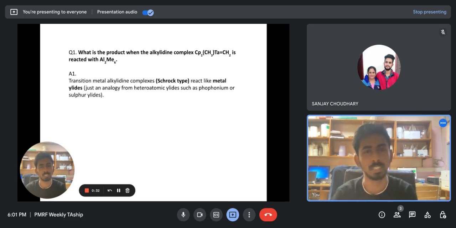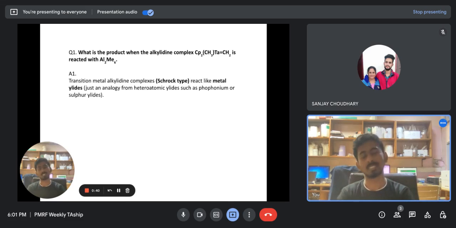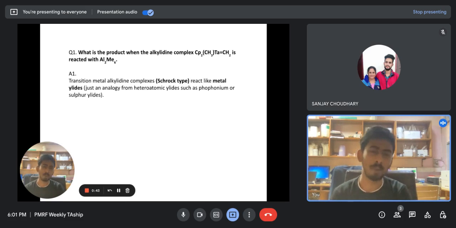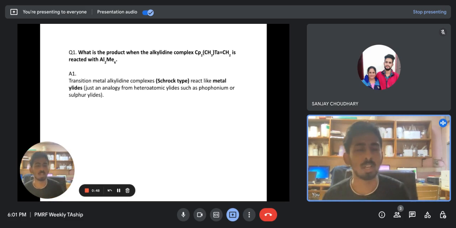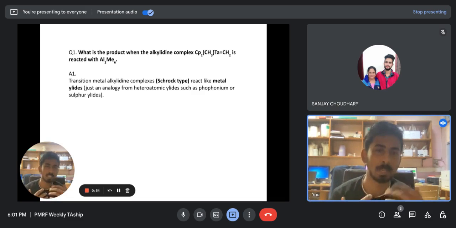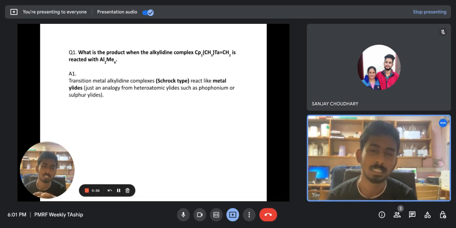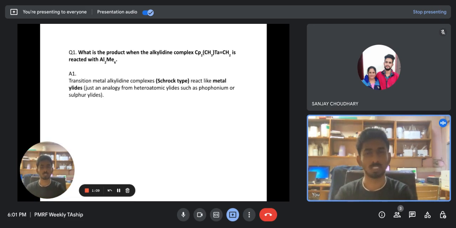The course is entitled Application of Organometallic Chemistry with the Aid of Transition Metals: Their Principles to Applications. Today, the major topic will be Fischer carbynes and Schrock carbynes, and how Fischer carbyne complexes or Schrock carbyne complexes react in the presence of certain classes of reagents. I have devised several problems, and by answering those, we will have a strong, gripping idea about this organometallic chemistry. So we shall start with question number one.